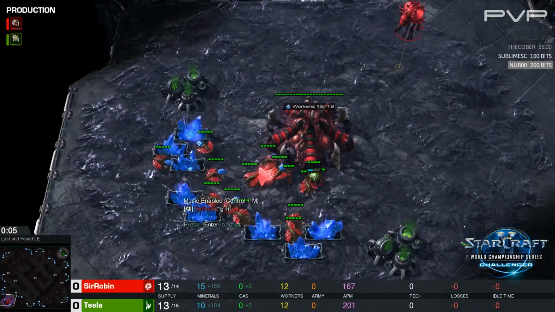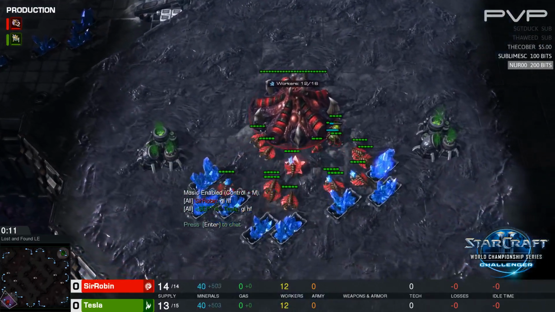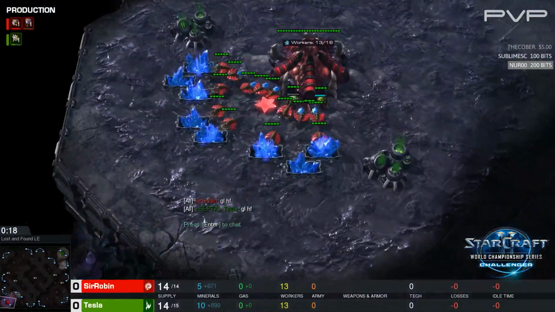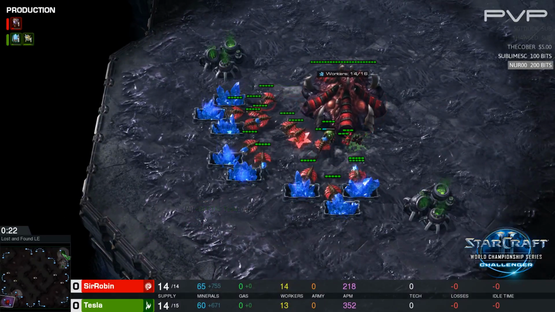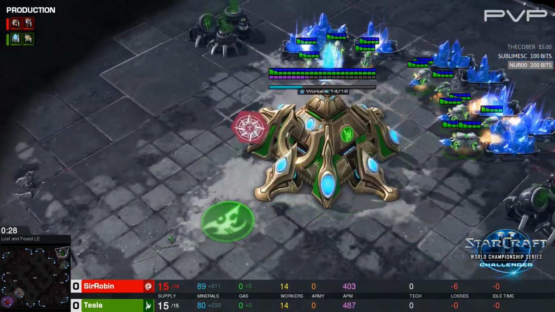Alrighty then. On the bottom left side of Lost and Found, the red Zerg. He used to play on Team FXO. Not sure about now. It's SirRobin. And on the top right side of the map, it is Tesla.